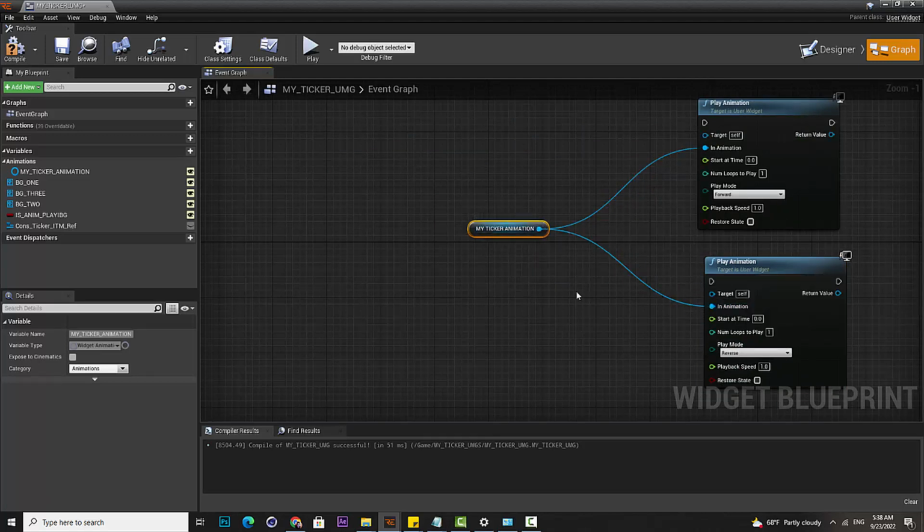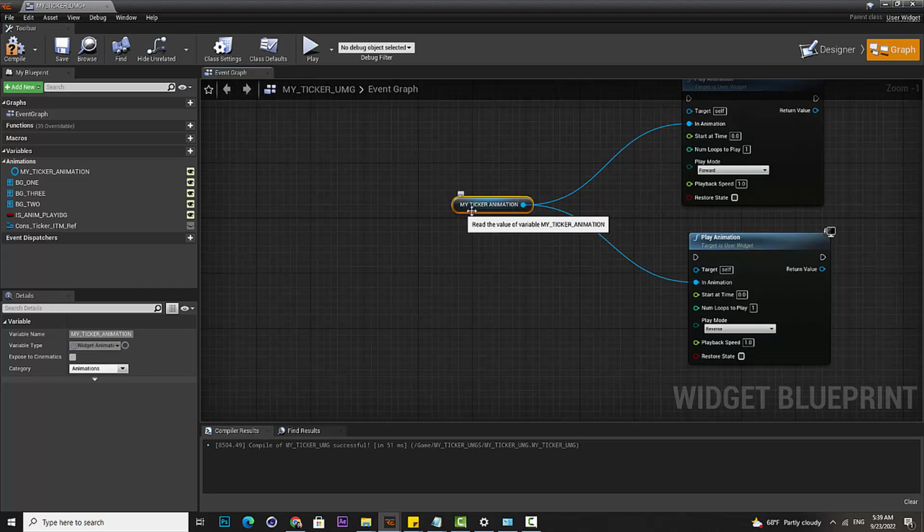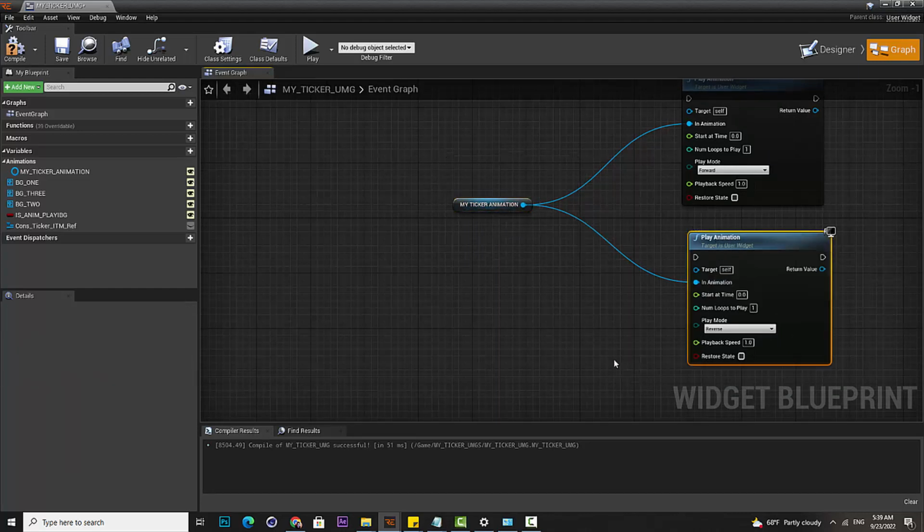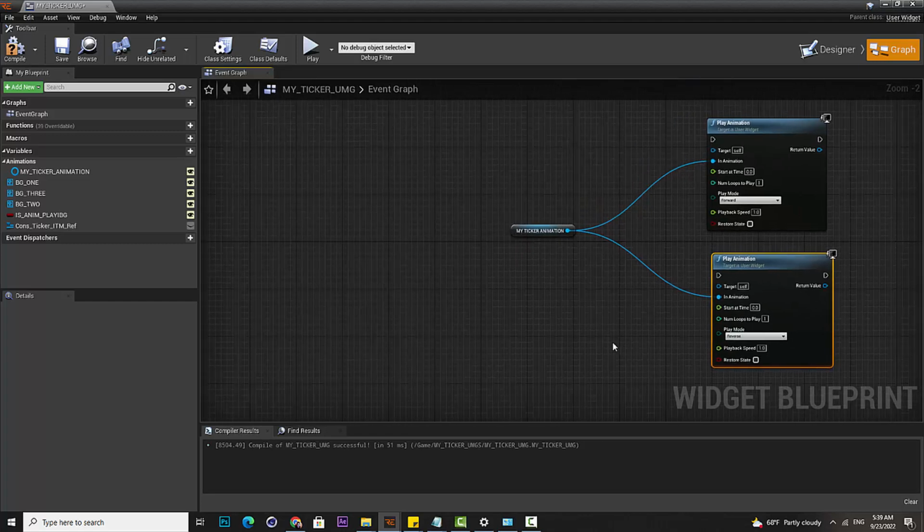The target is the same because the animation we have created is in this variable. Now we need to create our function that will allow this animation to play, sorry, forward and reverse, to play forward and in a reverse direction.